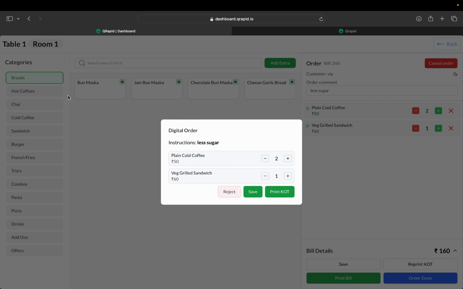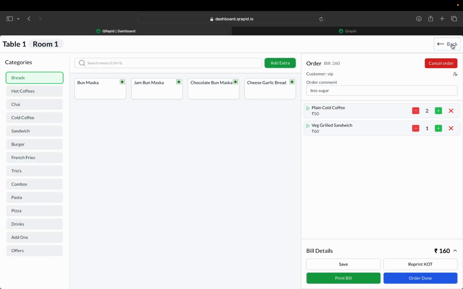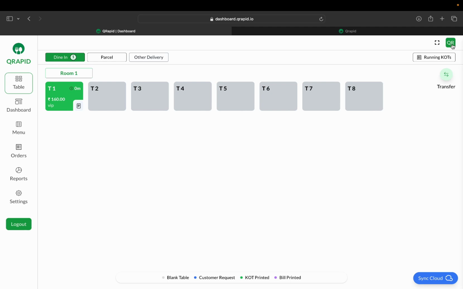So in this case, there are 3 buttons basically. The person has the right to reject the order as well. They can save the order, and print KOT is basically the same as save. That is basically generated in the kitchen, so that the chef can then start preparing the food. So in this case, if I save it and come back, you can see the table color is green now. Basically, this indicates that the customer is sitting at that table, their order is getting prepared, and once it is served, they can add more things if they want.